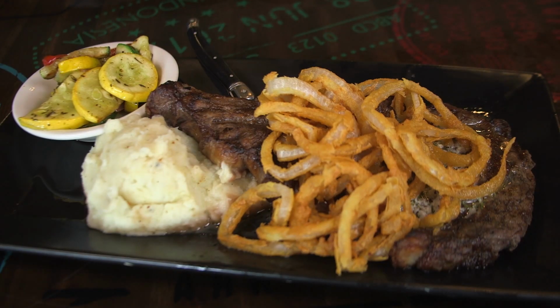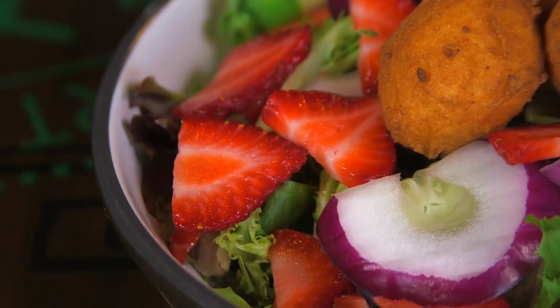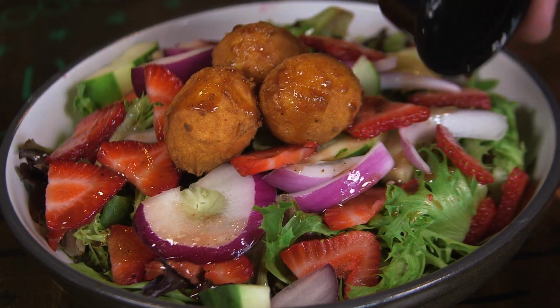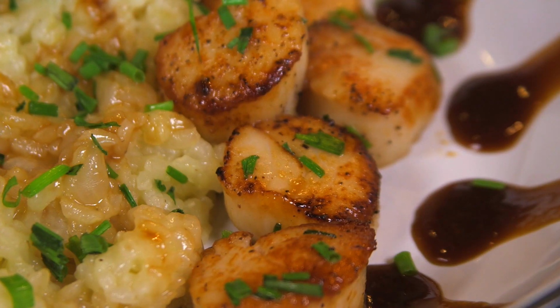With the bone-in ribeye, we use farm-to-table beef. Our strawberry hibiscus salad is actually really awesome. It's become a big fan favorite since we put it on with fried goat cheese. We have a scallops risotto. It's actually made with fresh scallops, right from the boats of Fairhaven. One of our newer items that we added this year. It's been selling really good for us.